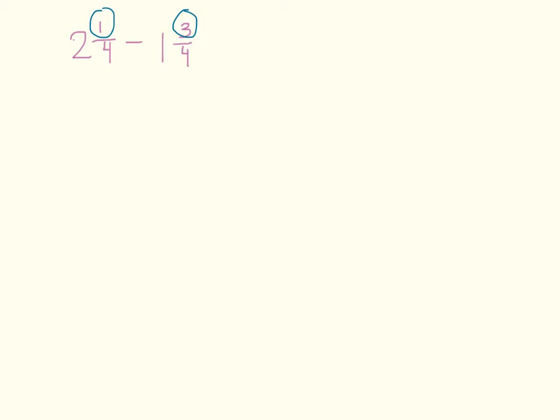So in a case like this, what we want to do is convert it to an improper fraction. And the way we do this is we look at 2 wholes where our wholes have 4 pieces each. It's like saying 4 over 4 plus 4 over 4, because there's our 2 wholes, plus 1 over 4, which equals 4 plus 4 plus 1 over 4, which is 9 over 4. Or we could also do this as 2 times 4, which equals 8, plus what we have left over, 1 over 4. So now we've got a total of 9 over 4.